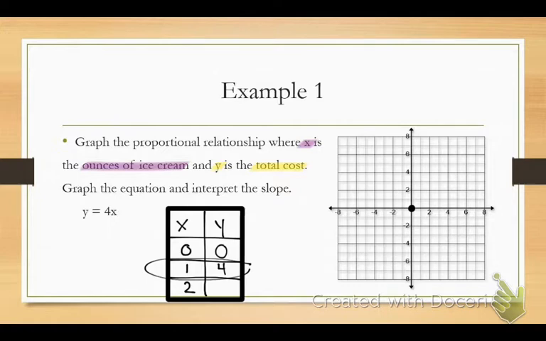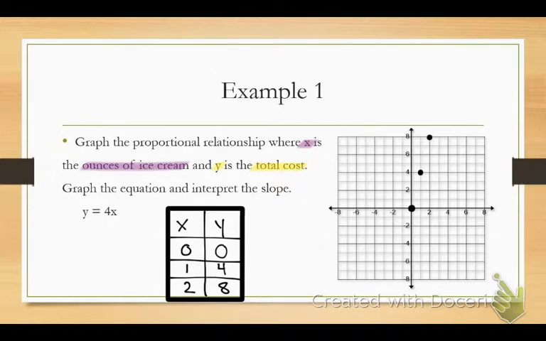So right there, that's the heart of what we're learning in today's lesson: to take my X and my Y and give it a label. Now X is ice cream and Y is money, and I just put it into a sentence. That's exactly what we're learning today. All right, so what about 2? What's going to be my Y value? Kelsey, could you tell me that one? 8. Could you tell me what that would sound like in a sentence? 2 ounces of ice cream. Perfect. If I buy 2 ounces of ice cream, it's going to cost me $8. Let's go ahead and plot those other 2 points. Over 1, up 4. And over 2, up 8.